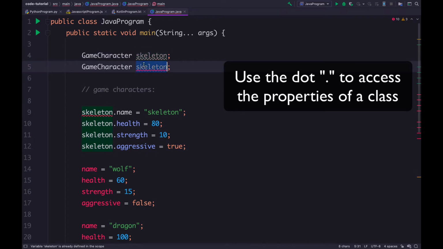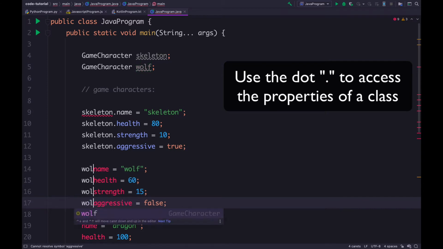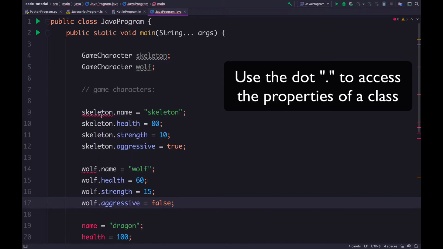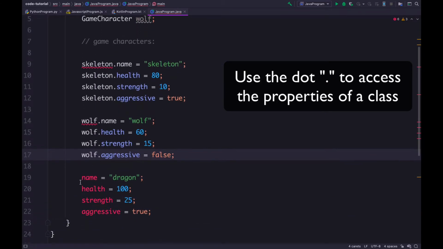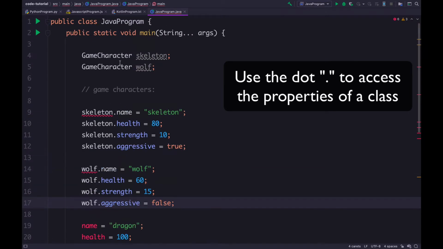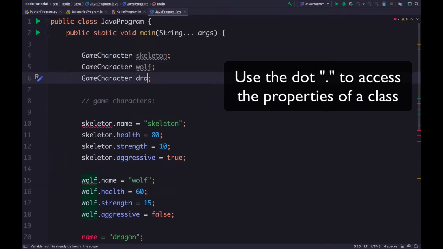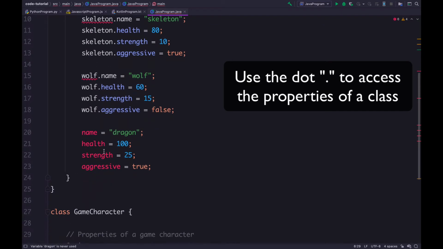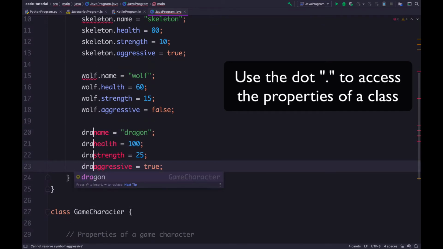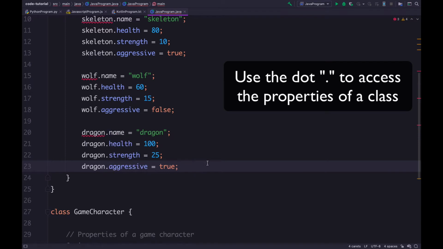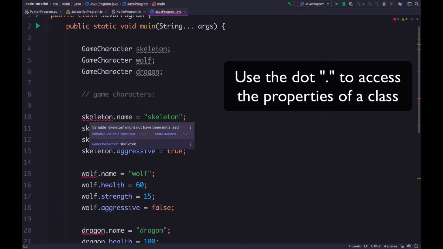I can declare also a variable for the wolf and use the wolf dot in these variables, and do the same with the dragon. I will declare a variable dragon of type game character, and I can type dragon.name, dragon.health, etc.